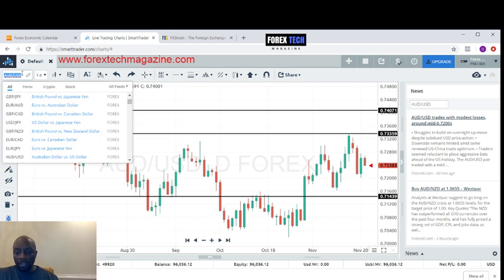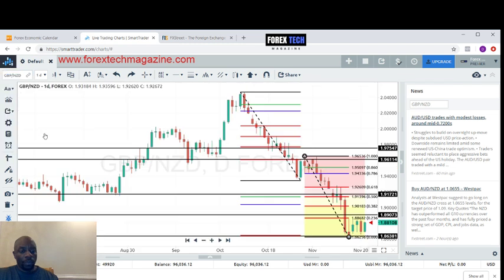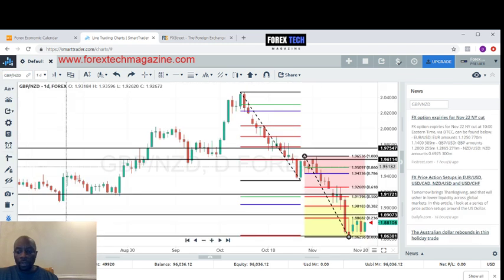Anyway, I don't want to stay here and dwell on this pair, because what we came here for is our Great Britain pound pairs, and that's what we look at every morning around this time, just to see: are there trades on the board? Is there anything that we should be looking at, anything that we should be trading? And of course, we have our opinion about whether there's something out there that we think is tradable, or something that we might need to just sit on the sidelines and stay put for the moment. Now, with that being said, start from the bottom, work our way to the top.